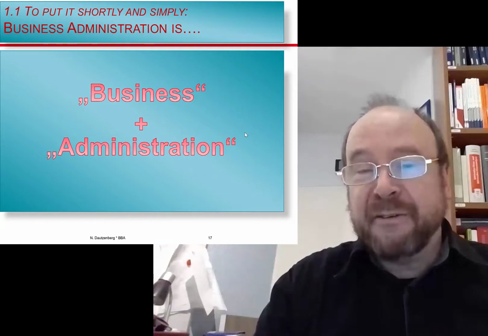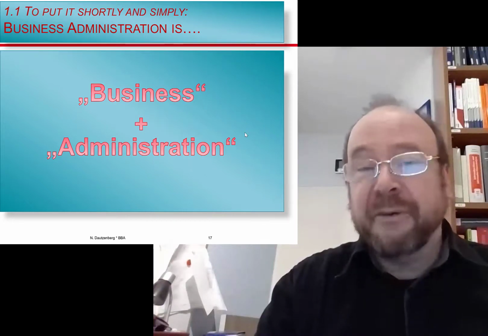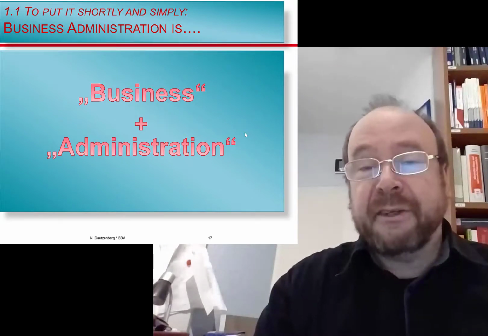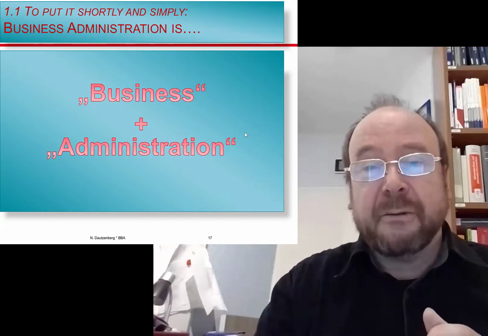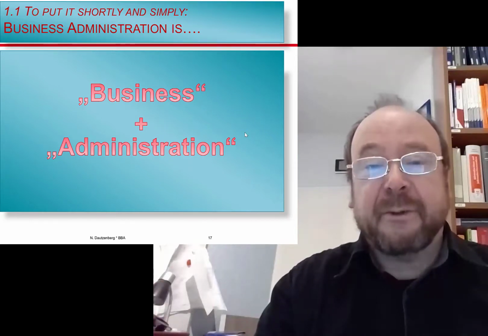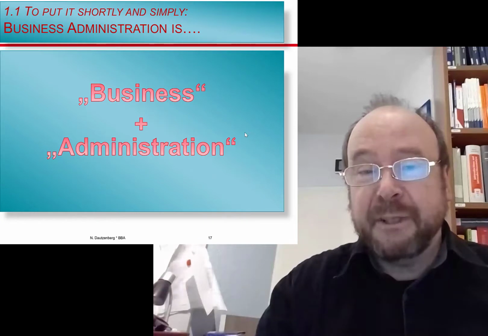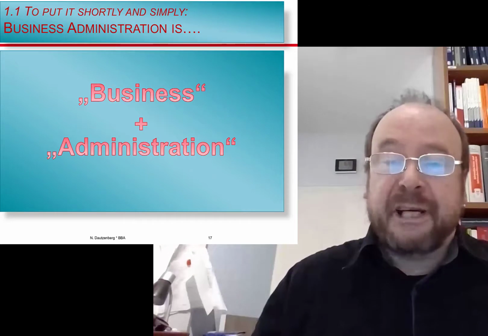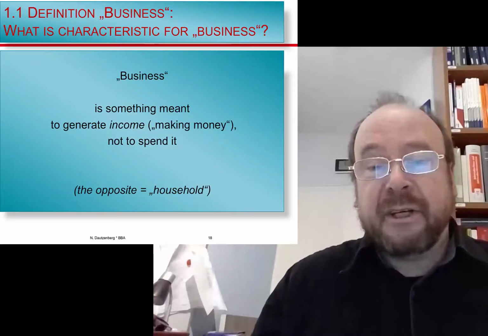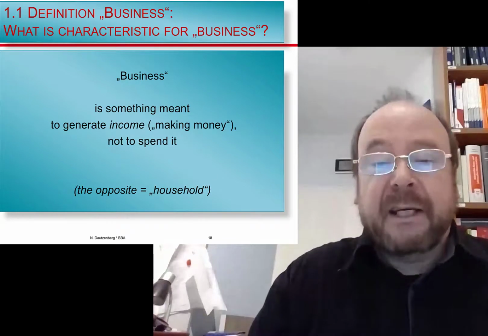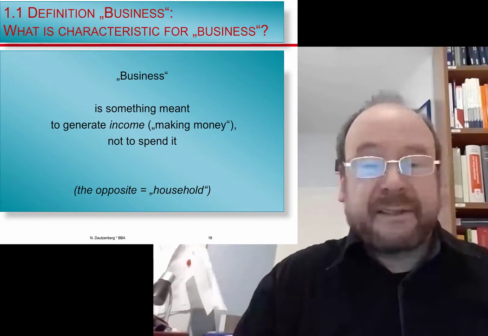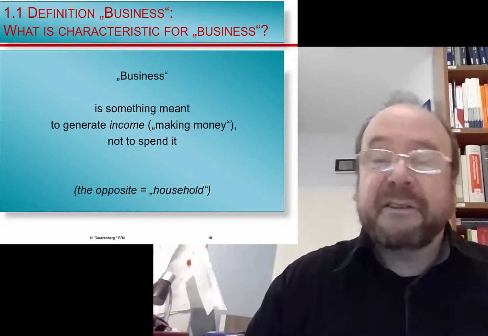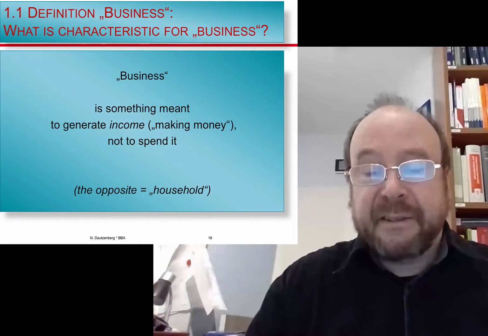That is one of the reasons why I want to talk with you about what we define as business administration. And thinking about the basic terms sometimes already gives you some nice ideas what it might be all about and what you have to be busy with. So, business administration contains business and the word administration. So, we should think about what a business might be. And in general, business is an activity which is meant to generate income. So, to make money, to get richer, not to spend it.